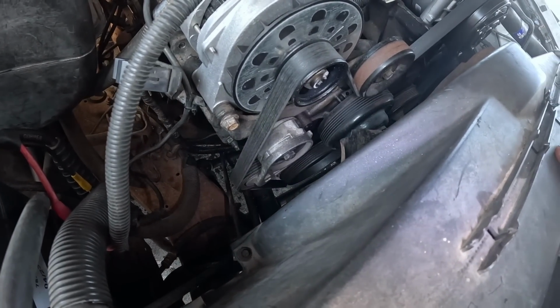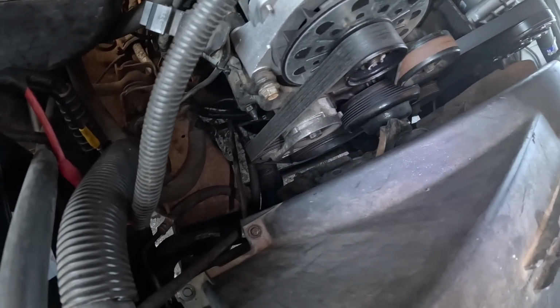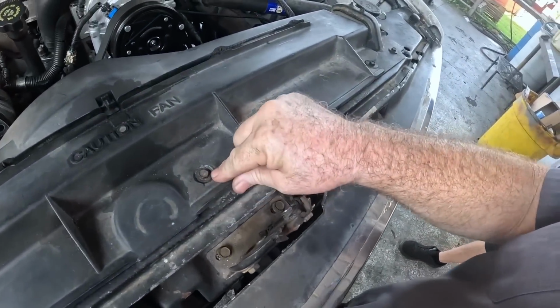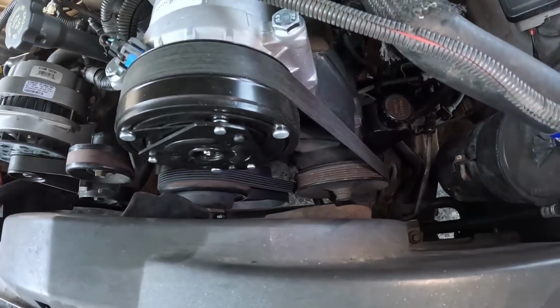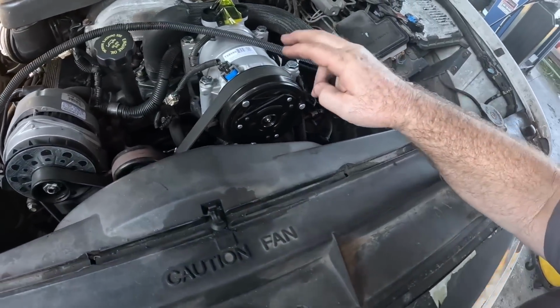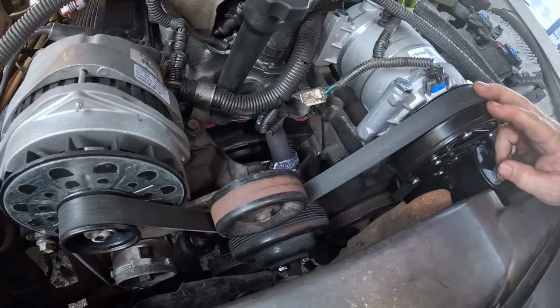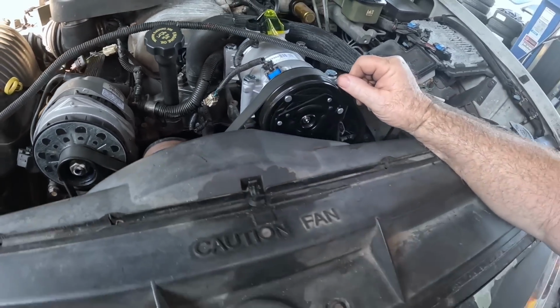They didn't paint the water pump. That makes me a little sad. Should at least paint it black. Okay, 10 millimeter. 10 millimeter. They're all blown out, but see what happens. And then I'll be able to see in there a little better. We got to take the balancer and all that. The brackets I might have to take off, I might not, depends if they bolt to the water pump or I just want them out of my way. We'll decide when we get in a little deeper.